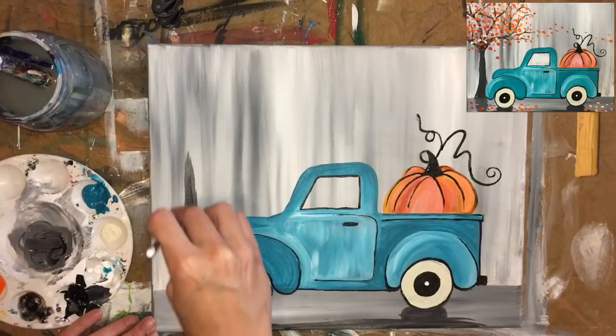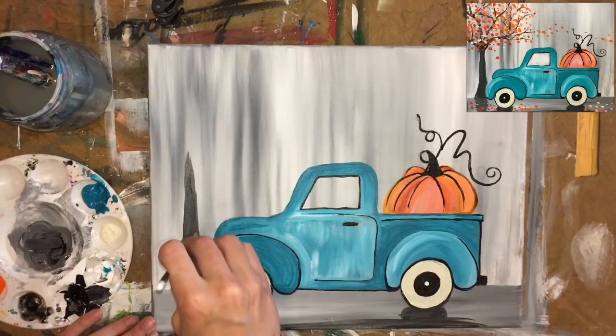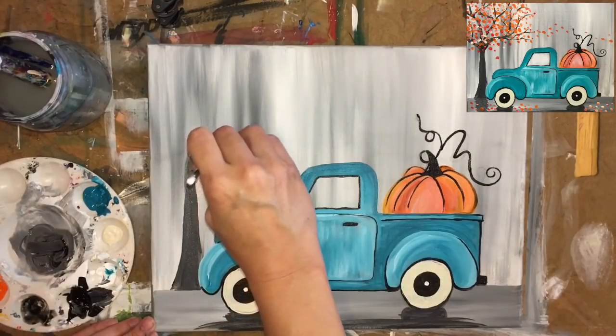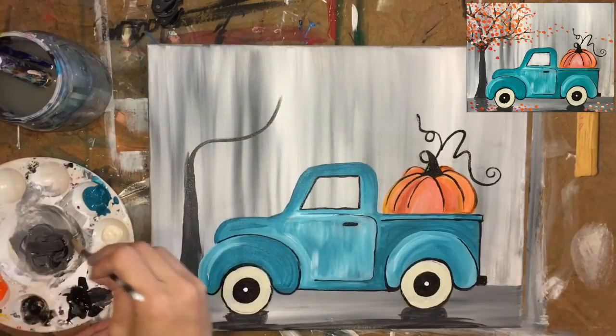And the truck is slightly overlapping part of that tree, so I don't see the whole base of the tree. It's going behind the truck. I'm gonna go about halfway up the canvas, and I'm gonna kind of start doing branches.